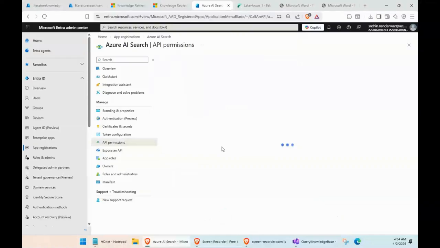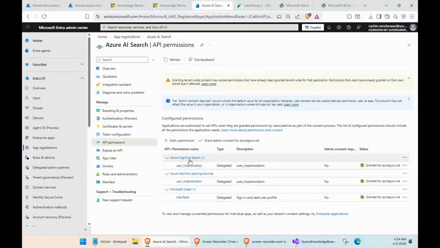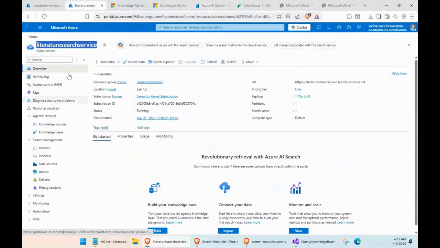Just to show that to you, I have granted the cognitive search permission and the machine learning services permissions. Apart from this, you'll have to grant the user ID through which you're going to authenticate and create the access token the search index data reader permission for the search service.